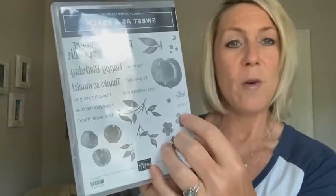For example, this one says you're as, you could say sweet as a peach, right? It's your day, or have a peachy day. Let's celebrate you. There's a teeny tiny little hello and friend right there. Thanks for being as sweet as a peach. How about hope your day is as sweet as a peach, and to a sweet friend.